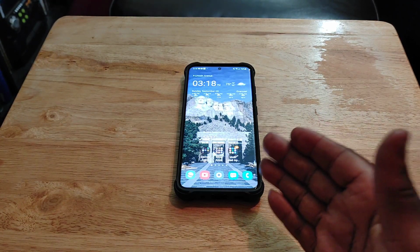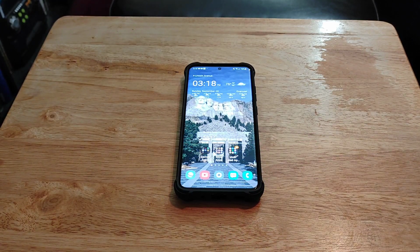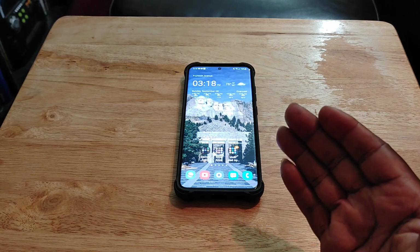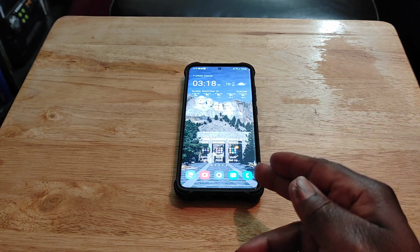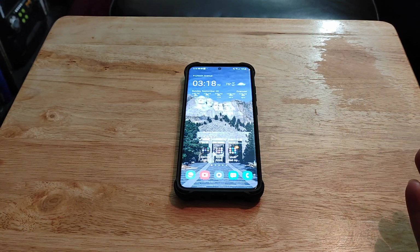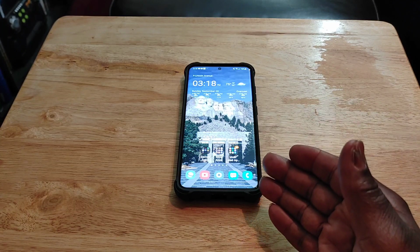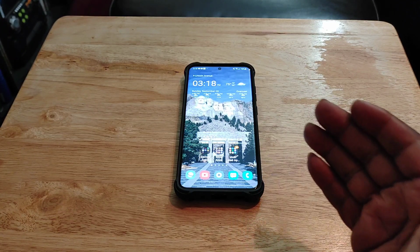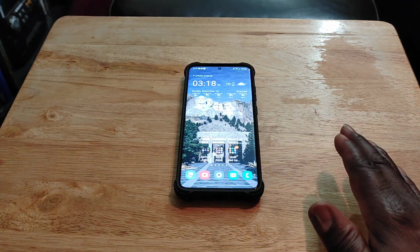Full HD Plus looks beautiful in here, just like the Quad HD Plus resolution looks beautiful. Now, I prefer Quad HD at 120 hertz because Quad HD looks a little bit better. But you're going to be fine with the Full HD 1080p Plus at 120 hertz with this. Seriously, no problem. And if you drop it down to 60, the battery life is going to be even better. Much, much better. Not that battery life is bad on this, because it's not. I get easily a day and a half on this, no problem.